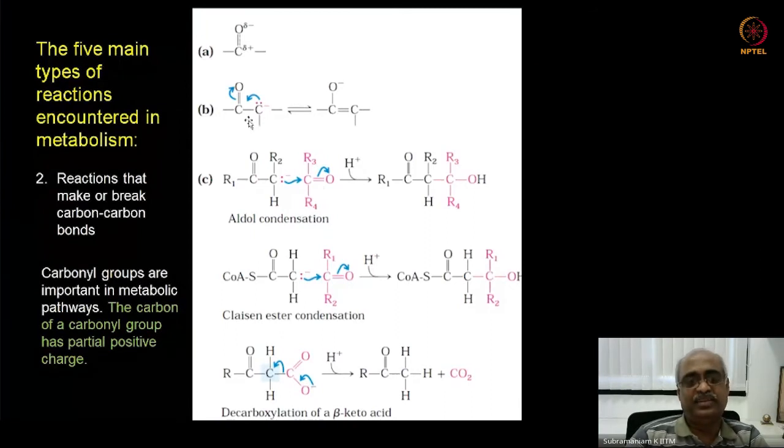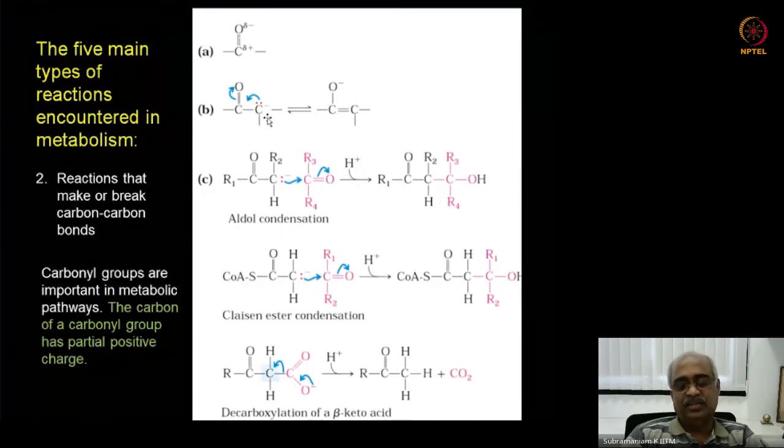So here these are the two main things. One is the carbonyl group's unique feature and its ability to make an anion in the adjacent carbon. And that makes reactions possible. And this is so important that many biochemical pathways actually are arranged to generate a carbonyl group in the vicinity of a carbon where you need a bond cleavage or bond formation. Okay. So we will see this in the first biochemical pathway we will learn, which is glycolysis.